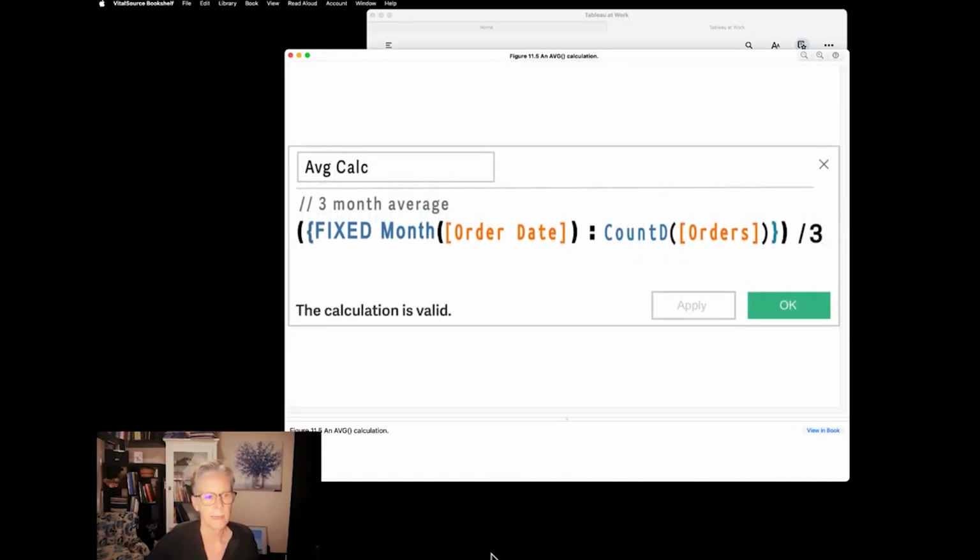You'll notice that it has the curly brace at the beginning before the word FIXED, and then it ends in the blue squiggly line. That's all wrapped within parentheses because then I want to divide it by 3. There happen to be 3 rows for these orders, and so that would be the equivalent of getting an average. I just wanted to show you that's one way you could work with multiple aggregations.